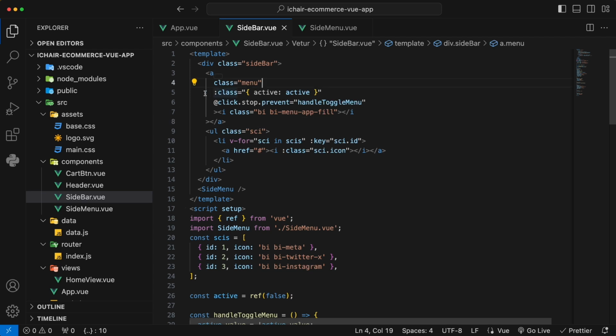So now, if you read it again, we have a class name of menu. Here we have another class name of menu. Don't worry about these two class names. The Vue project will automatically bind these two together, even though you have two class names, because this one is a static class name. It doesn't change. This one is a dynamic class name. It's actually conditionally rendering that local state variable active. All right, and we have our onClick events to trigger that toggle function. So when the user clicks on it, this one should rotate.